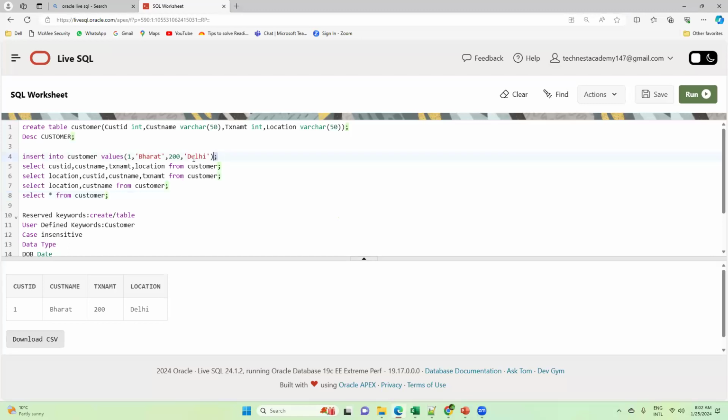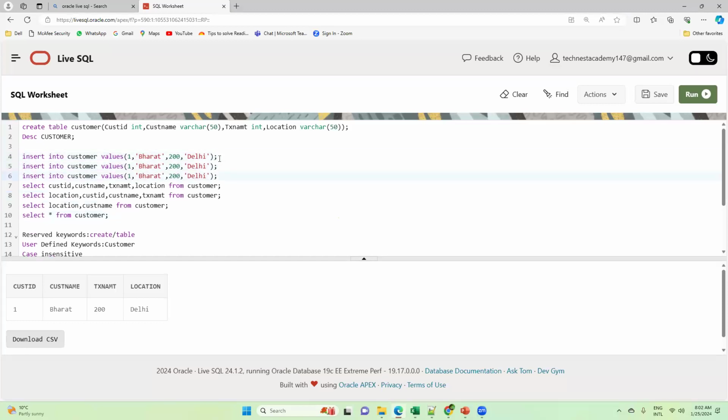Now here I have inserted only one record. Now let me show you for a few more records. One more thing, a very good thing in SQL. It is not necessary that I have executed this query here, and then the next query or script I have to write after this. This is not Python or Unix. It happens in those programming languages where you have to strictly follow the sequence. In SQL, you have full freedom. One query you have written here, another query you can write here, or you can write anywhere. It's your wish.